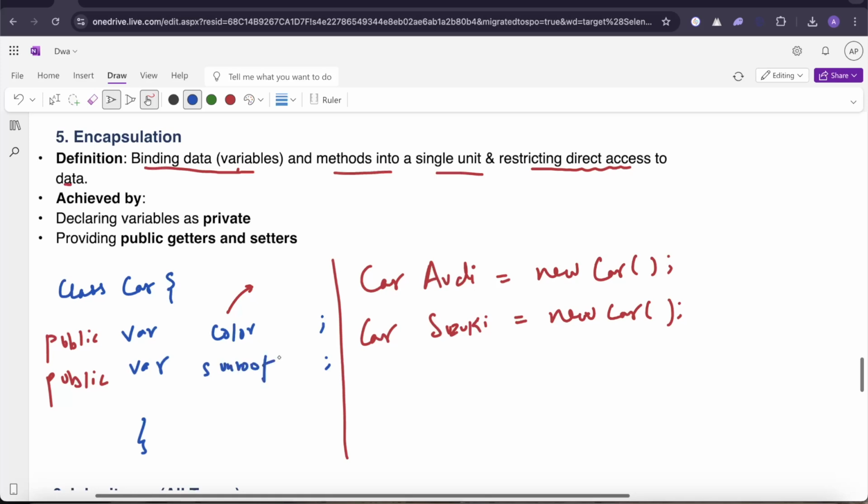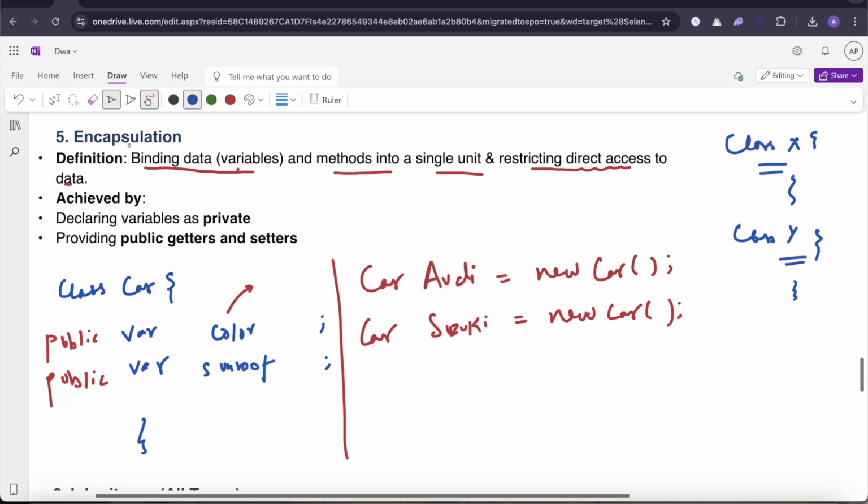Sunroof is present or not, yes or no. Now anyone can come and change the value of this variable called color. If it is public, let's say I have a class X, it can certainly call this variable and change the value. I have a class Y, it can also call this variable and change the value. I don't want that.